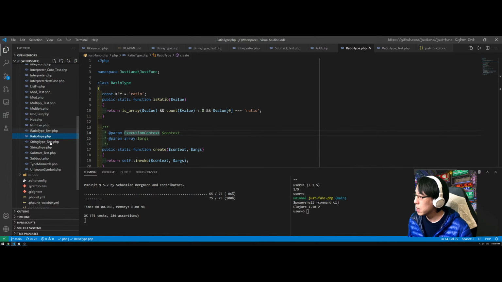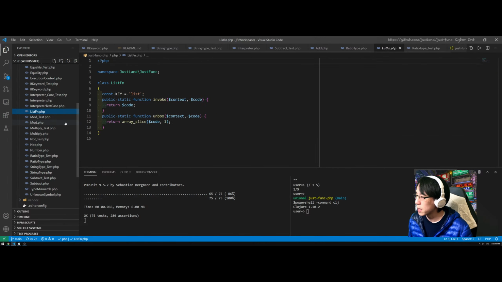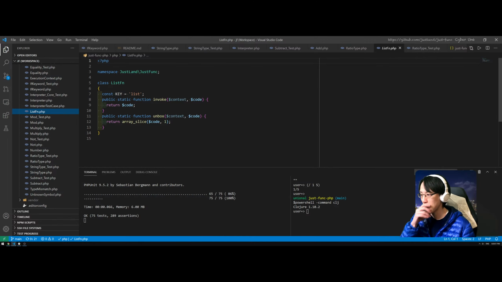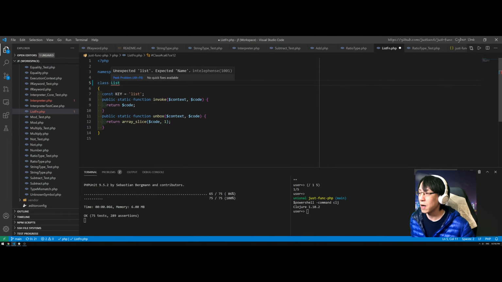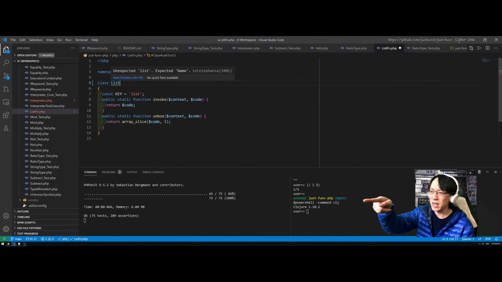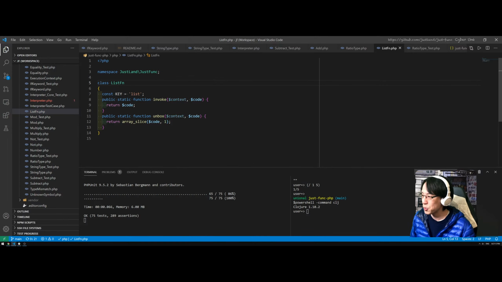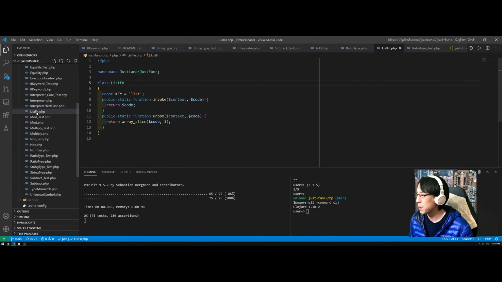So then the other thing is this list. List is another type in the system. And one interesting thing is when I was creating this class in PHP, I cannot call it list because for whatever reason, this is complaining. I don't know if this is because of IntelliJ complaining, or is actually PHP complaining, but either way, it's complaining.